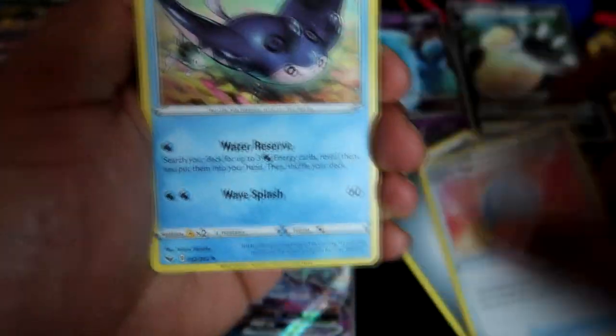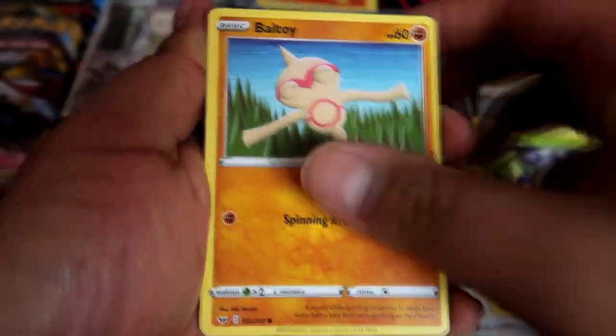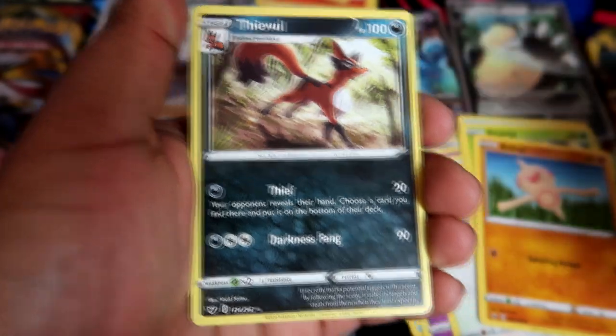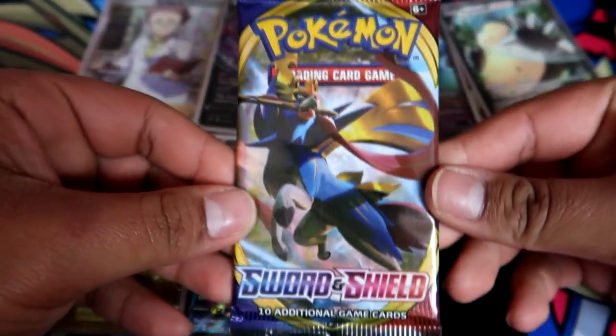And fire. Okay, steel. Lucky Egg. Mantine, Crushing Hammer, Galarian Ponyta, Minchino, Sobble, Blipbug, Baltoy, ooh, Reverse Holo Mawile, and a Nickit. A Thievul. Jesus Christ. He needs to go back to Dora. Actually, Thievul has a mustache. So that is actually pretty funny. Okay, last Zacian pack. Oh, actually, we did do a last Zenta pack, and it was pretty whack.